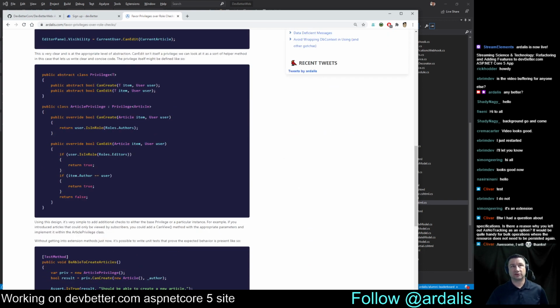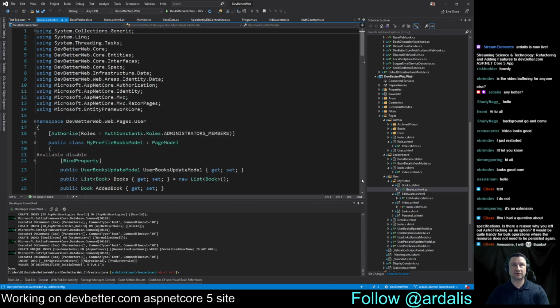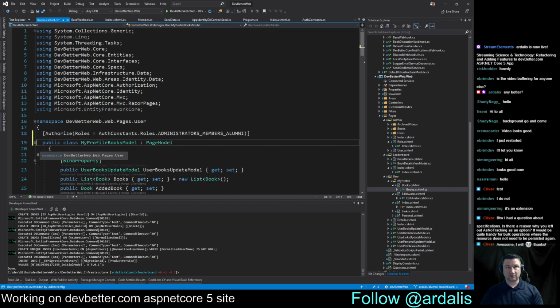So if I had a privilege for something like accessing the profile, then I could just go to that privilege and specify in one place that if you're in the role author or alumni, then they would have access. And then I could use the profile access privilege for all of these things under profile, right? Books, avatar, index, whatever. Right now I'm going to have to go to every one of these and change each one, which is violating the don't repeat yourself principle and causing us problems here.